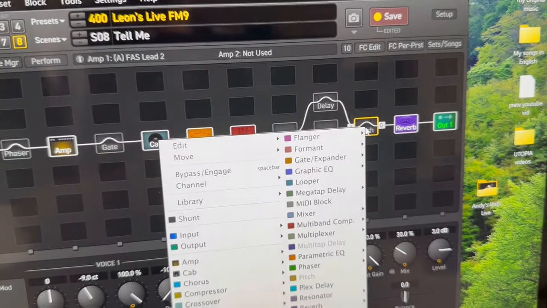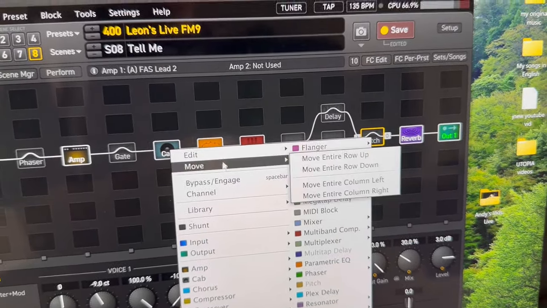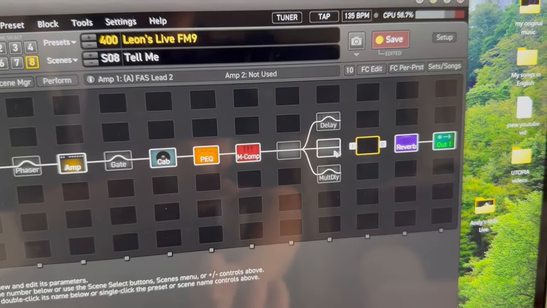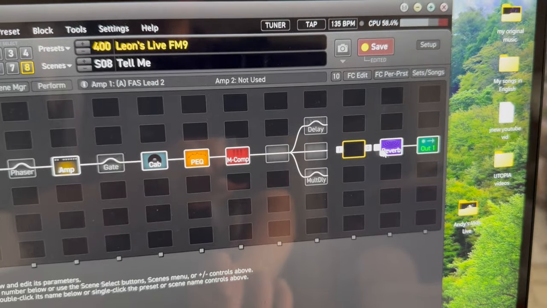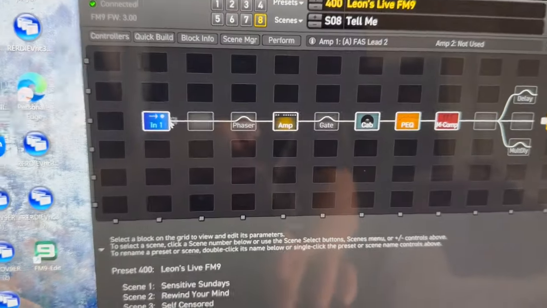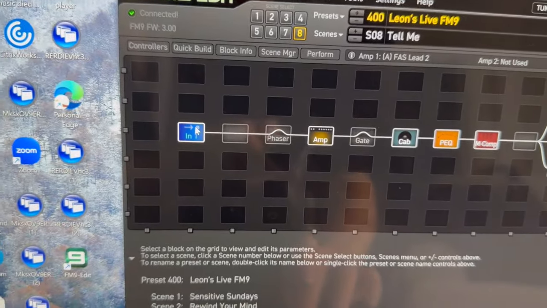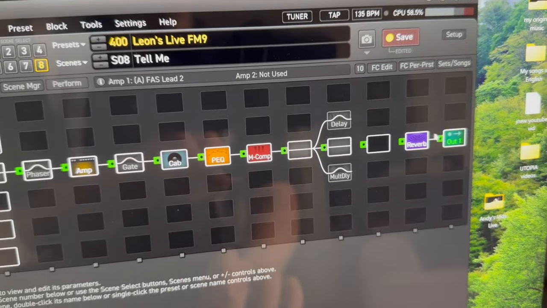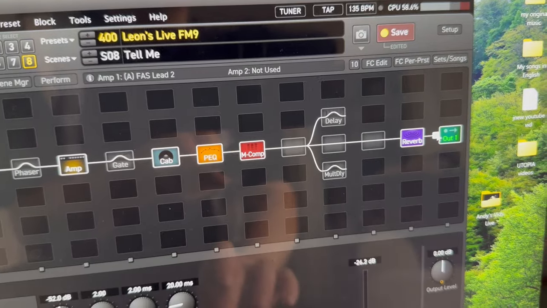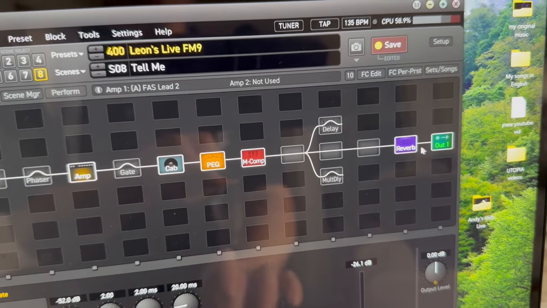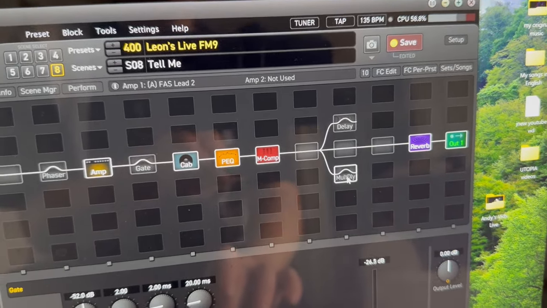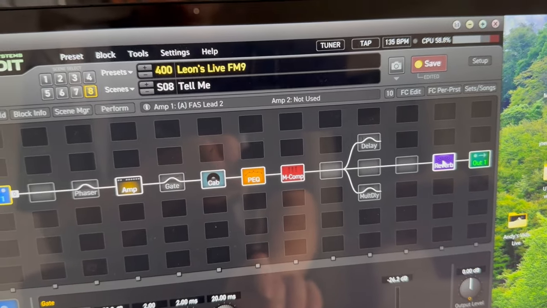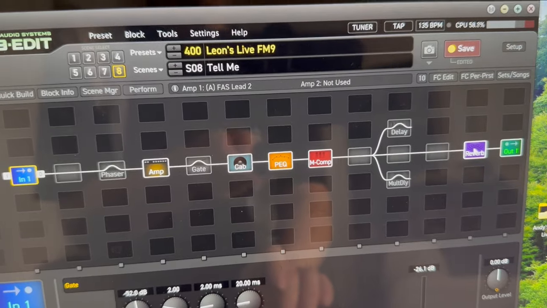You can basically remove through edit, delete block, and pitch is removed. All right, to reinstate connection or delete the whole, after you delete the whole block, click here, create a line all the way to output, click on that left button, and it's all connected again. You can remove this delay and multi-delay and put regular delay and reverb that you will copy from preset 412 where it says Beethoven 5 octaves.